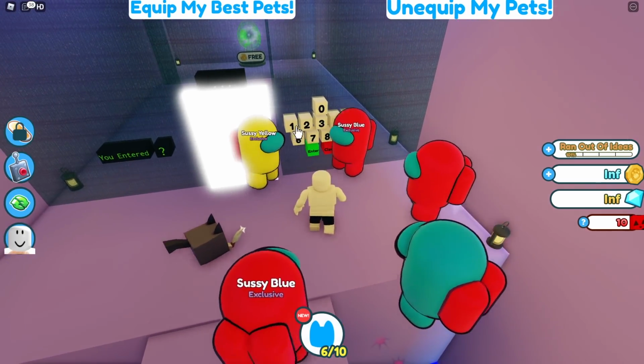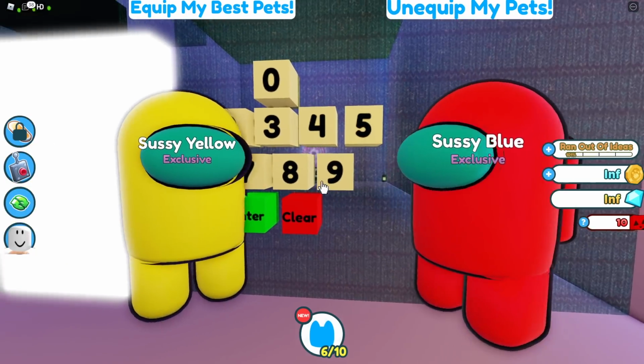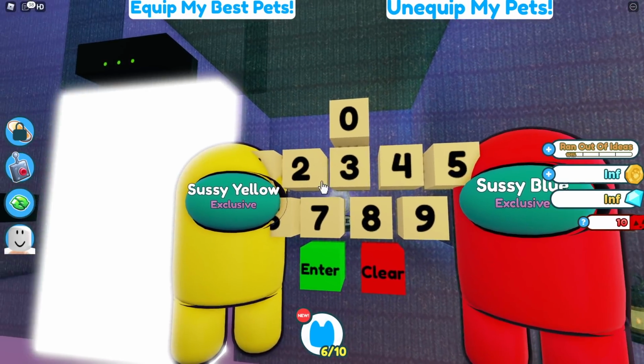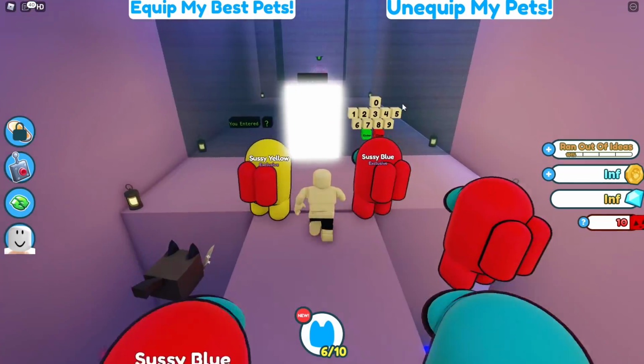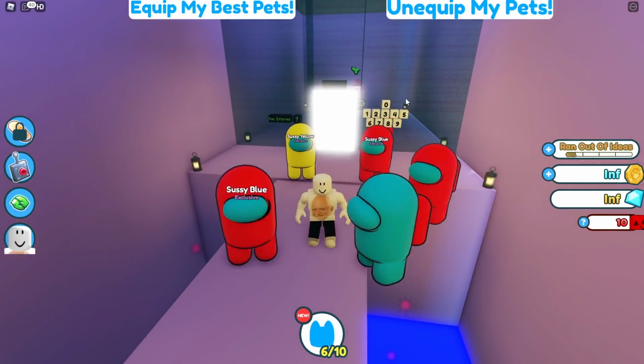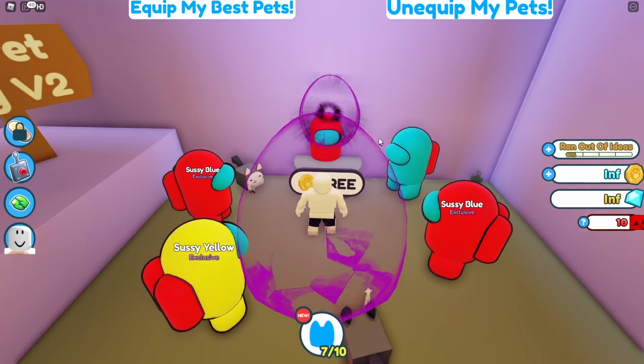I'm supposed to enter a number here. Excuse me, sussy red, sussy yellow, you're in the way. What could the number be? Maybe I can just like glitch through. Come on, I really want that free egg. This must have been a number I missed somewhere on the map. Let's open up another one of these, see if we get a better pet this time.